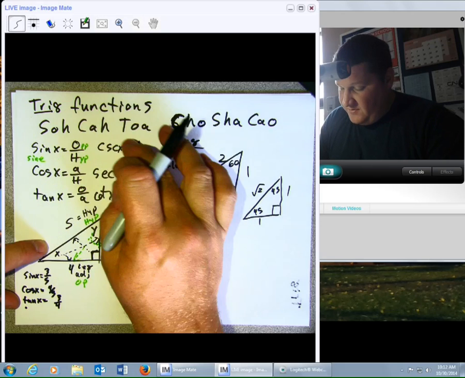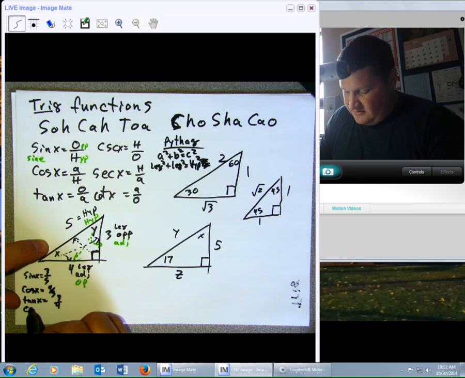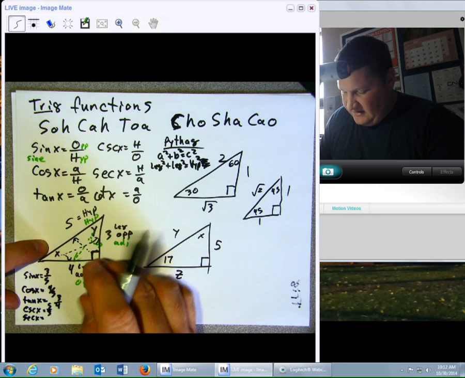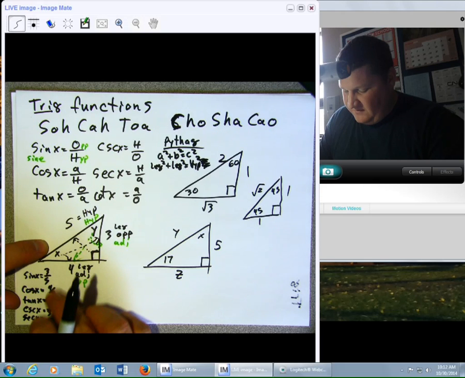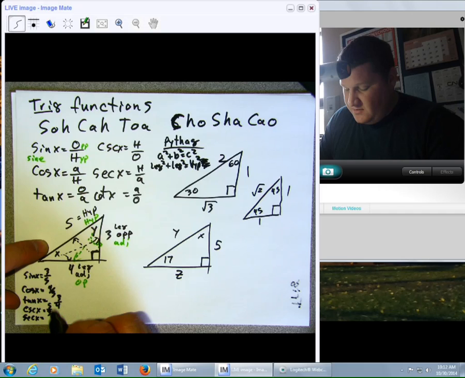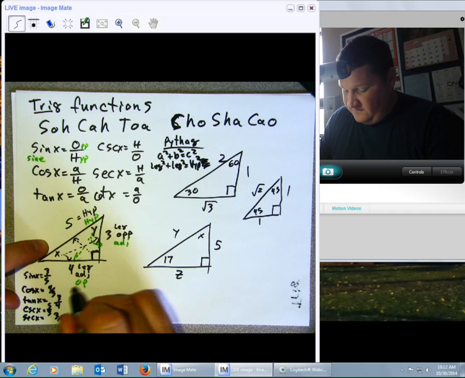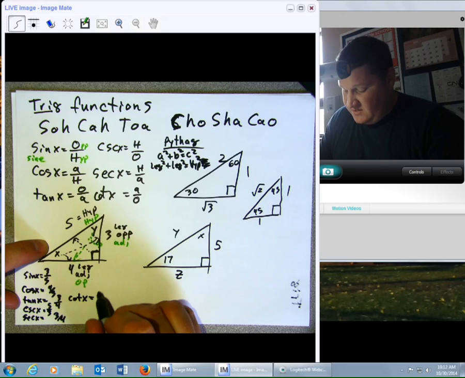Then we go up here and we get cosecant. That's hypotenuse over opposite, that's 5 over 3. Then we have secant of X, that is the reciprocal of cosine, which is 5 over 4, and finally cotangent goes together along for the ride with tangent, and we come up with 4 thirds.